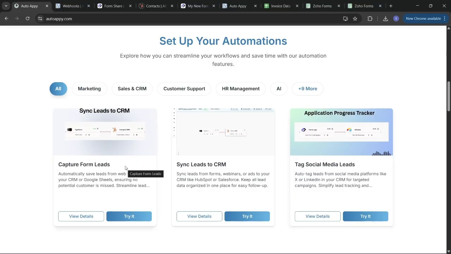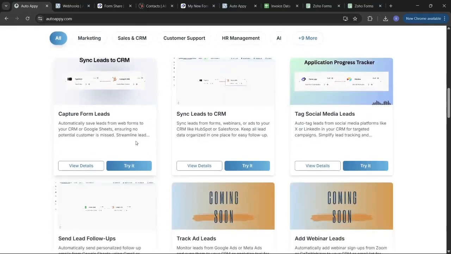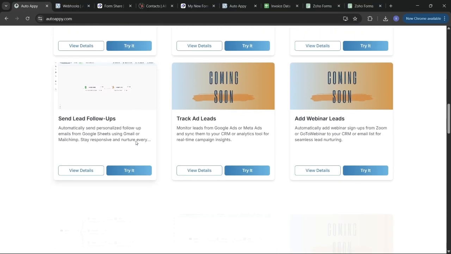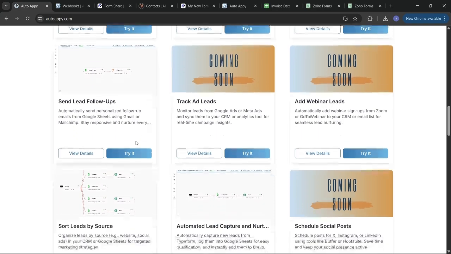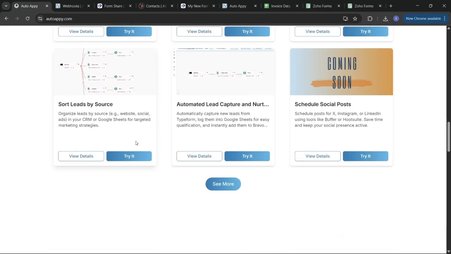You get a step-by-step guide to that particular automation, or if you simply want to try it, just go to try it and see how it suits your business. There are such templates available under multiple domains like marketing, sales and CRM, customer support, and whatnot. So, just simply go and explore the templates available so that you can understand more deeply about the same.